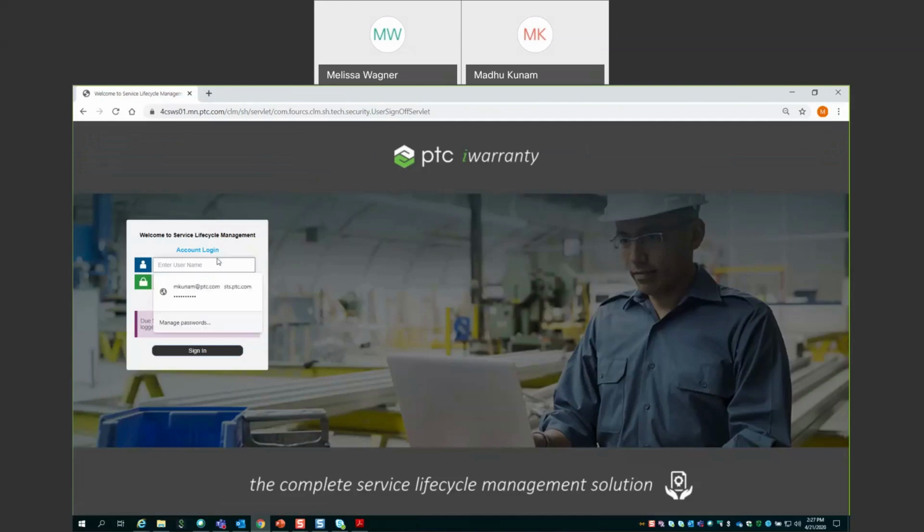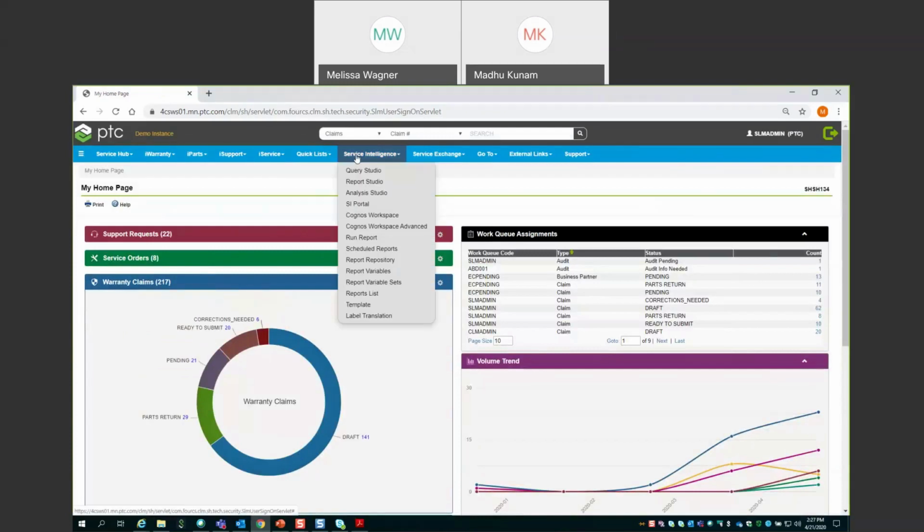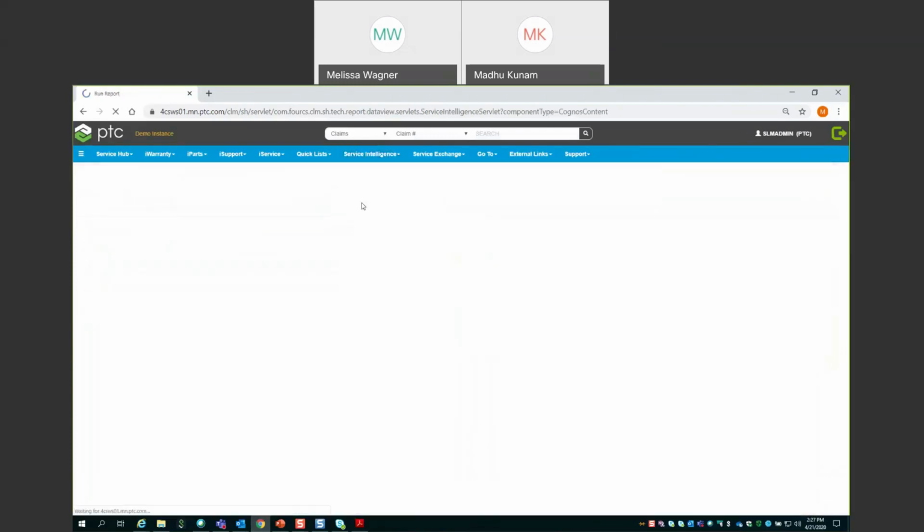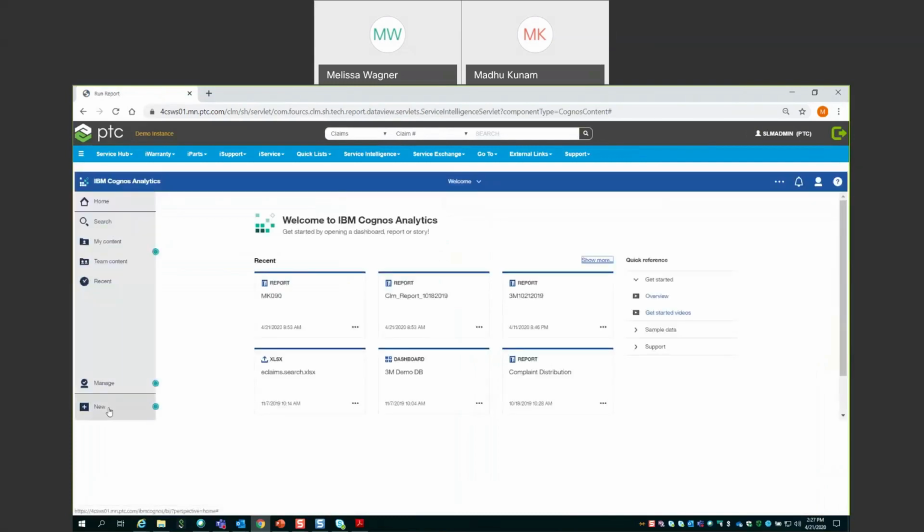So this is my Chrome browser and SLM admin, and I'm going to log in with my password. Here I'm going to go to the SI portal, and once it's loaded, I'm going to click new and then click on other.